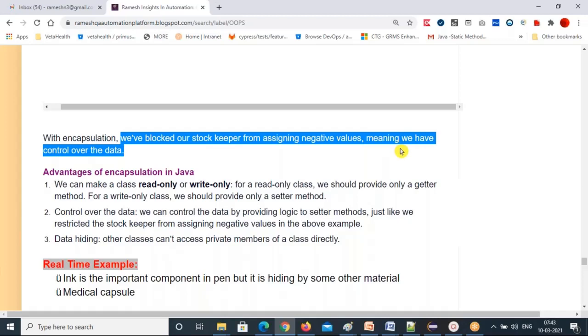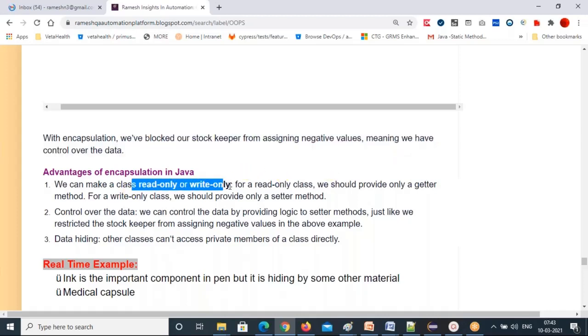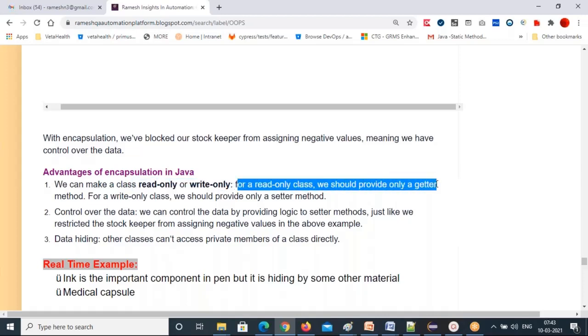He cannot give his own data, so we are controlling what data he has to give. We can make a class read only or write only. For a read only class, we should provide only getter methods. For a write only class, we should provide only setter methods.